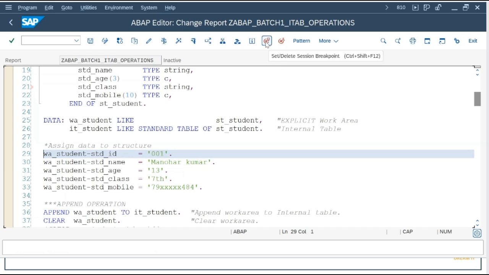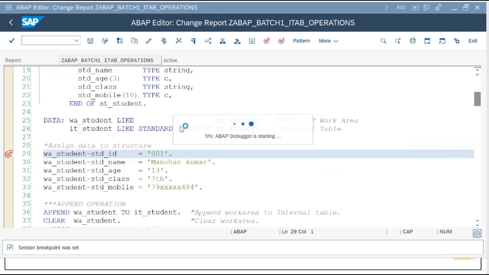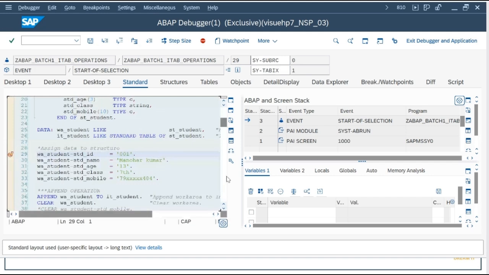Also, I try to put that breakpoint. You can set the breakpoint from here also. You put your cursor on some line, it should be an executable line, and click on that. It will show you the same message. So what I will do, I'll try to activate this. Now put your cursor over there and click on this button. You will see a red stop symbol. Likewise, you see here, this is a session breakpoint. Now click on the execute button. Okay, it's direct processing. You will see ABAP debugger connected and your program is going in the debugging process.